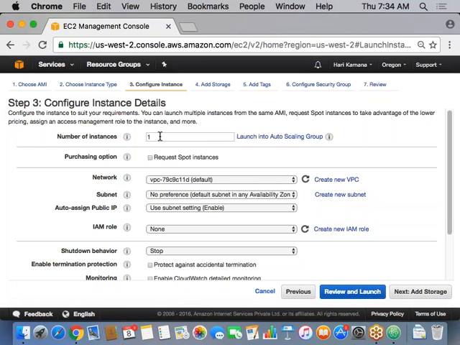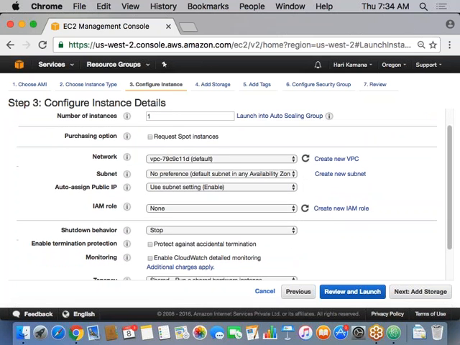Let us say I am running five EC2 instances for 1 week, and then I didn't use them for the rest of the 3 weeks. Still you are under 750 hours, correct? Then it's going to be free. You also can run 2 or 3, just make sure you're not exceeding that 720 or 750 hours mark. If you cross that, you'll be charged only for that. So I want only one.